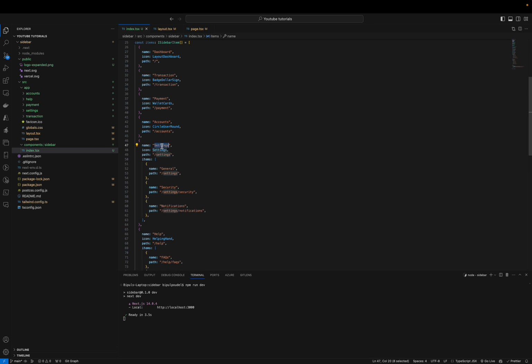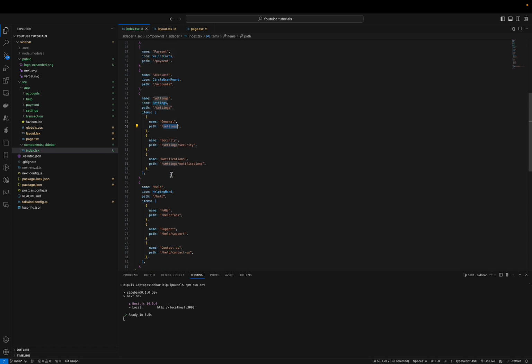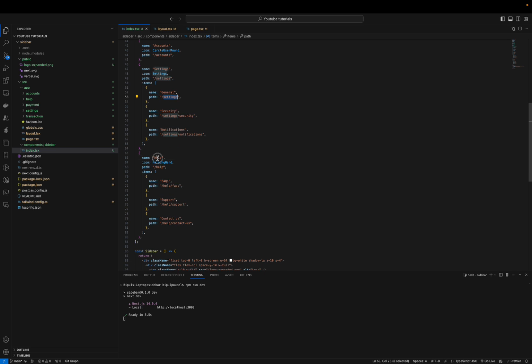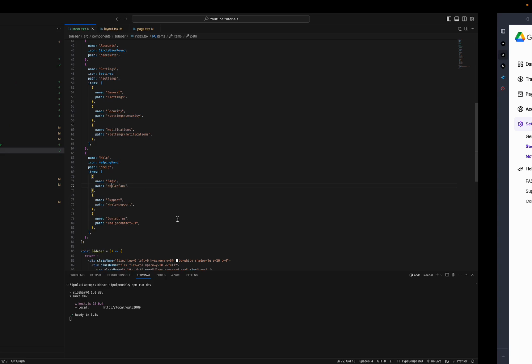Accounts, similarly I have settings, and if a particular item contains a submenu inside of it, there is an items array which contains the name of it and then the path where it goes. And similar thing for help, it has items for FAQ, support, and contact us.